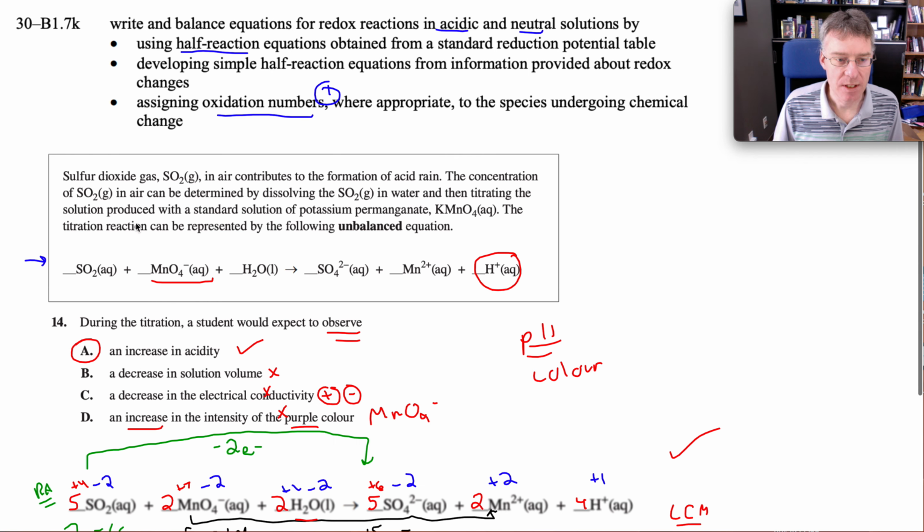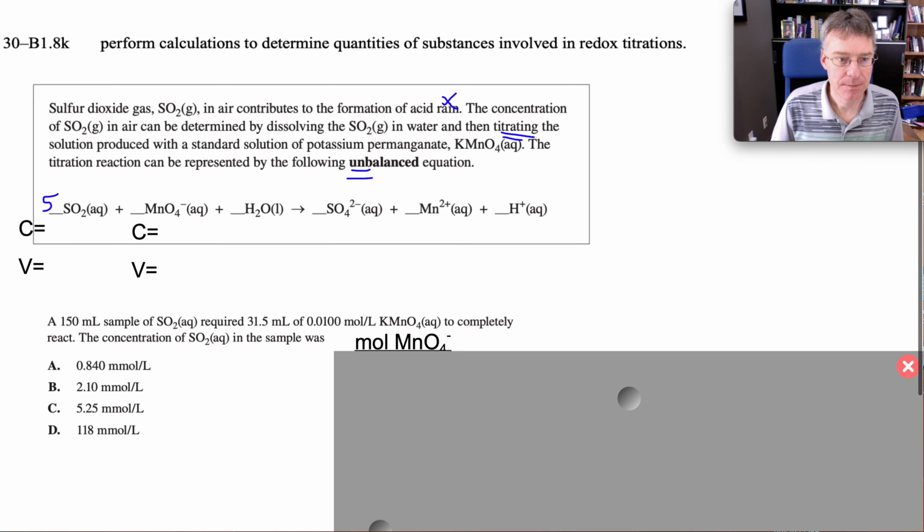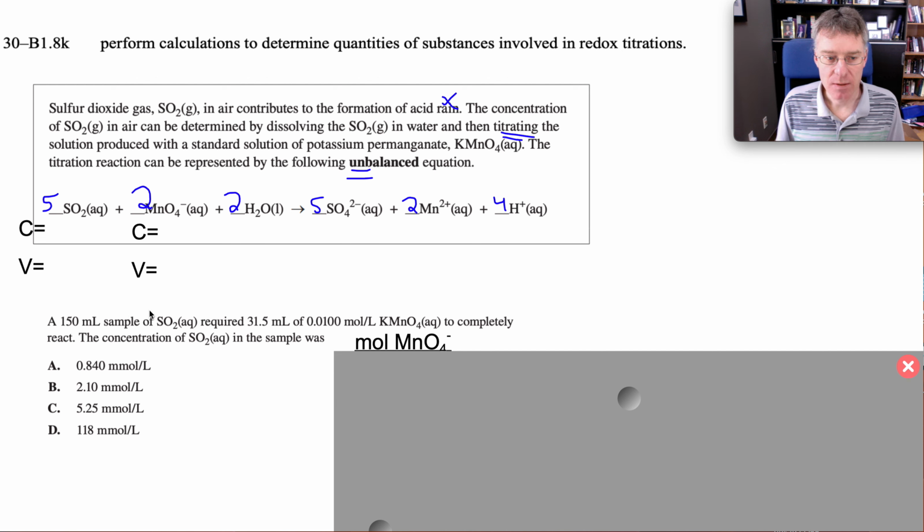There it is. So it was this slide. So we have 5, 2, 2, 5, 2, 4. So this would be using oxidation states to balance, this was the strategy I like to use, not 2 halves. So we're going to grab our key information and organize it. A common mistake is mixing the volumes with the appropriate chemical.